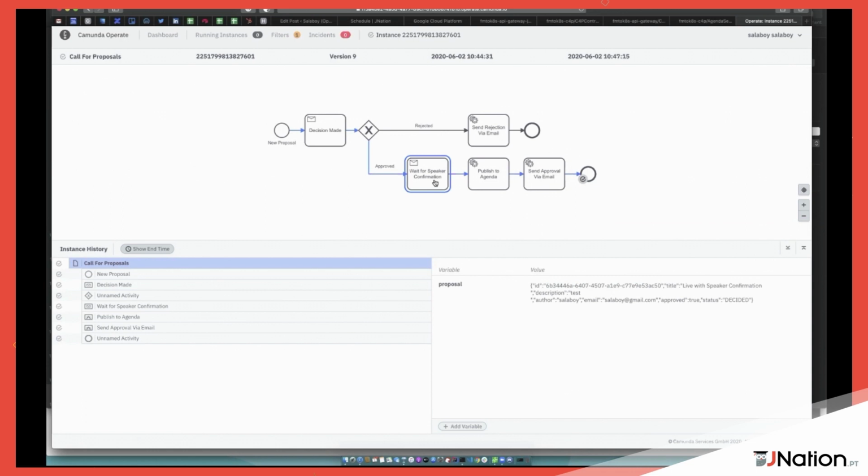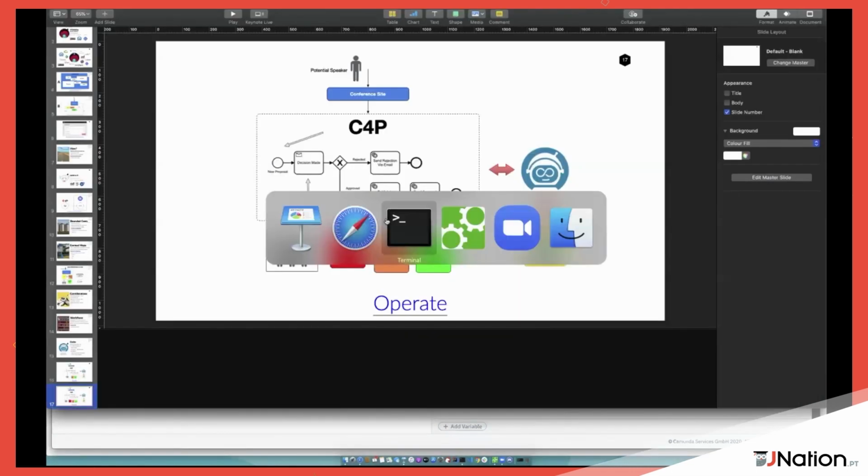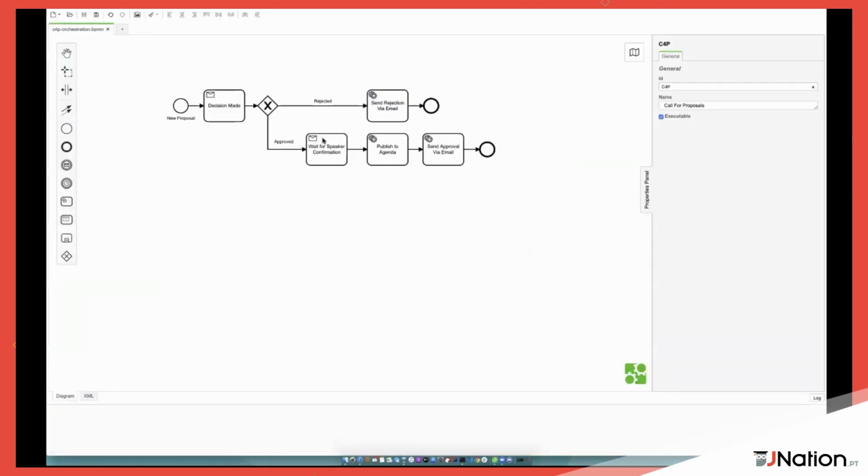And again, going back to things that you can do with this is more advanced stuff, right? That's a pretty basic change, but you can do stuff like, for example, adding a timer here. So we can add a timer, and that timer can say after 2 days, if I didn't hear back from the speaker, I will send another email, right? An email reminder. And if this gets completed, this timer is canceled, of course. But if not, I will send a reminder every 2 days or something like that.